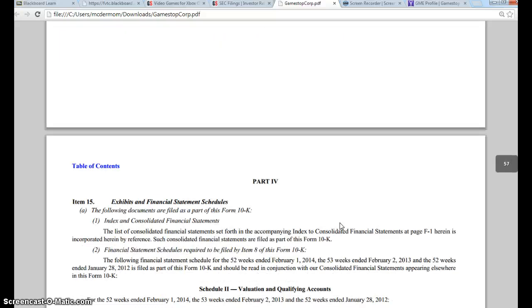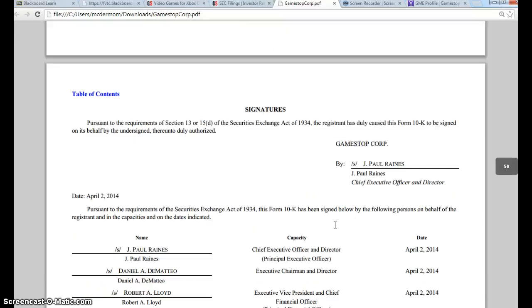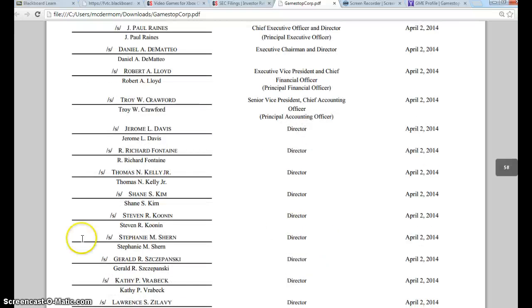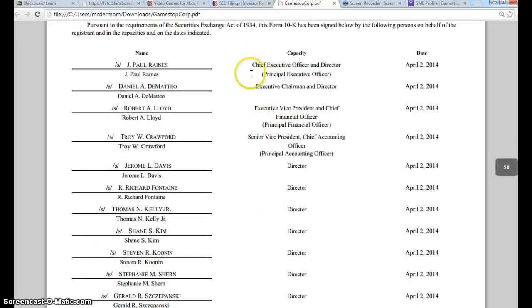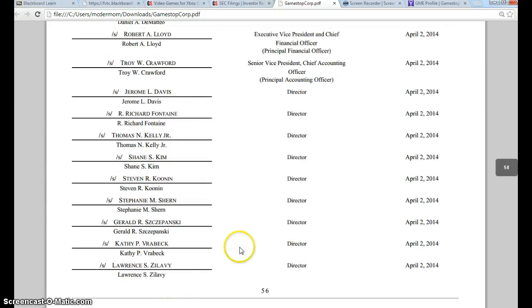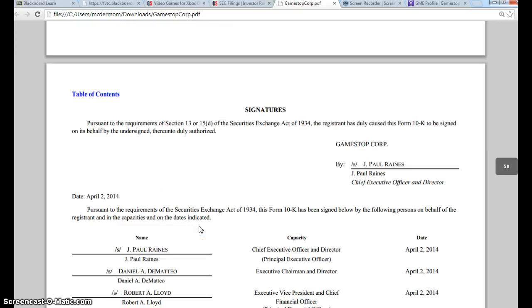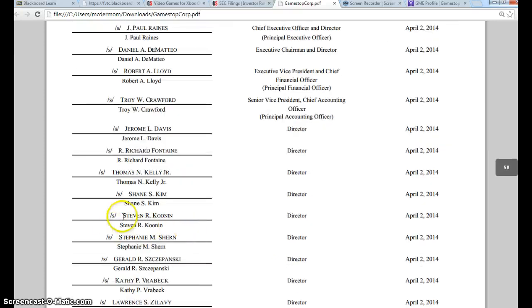So if we scroll down a little bit, okay, you can see that some of the people in here, see how these first group of people are all employees of the company, but if you look, see the directors, these directors are on the board of directors, but they're not employees of the GameStop Corporation. So you can pick this person and this person, you can do a Google search on them, and you can find out.